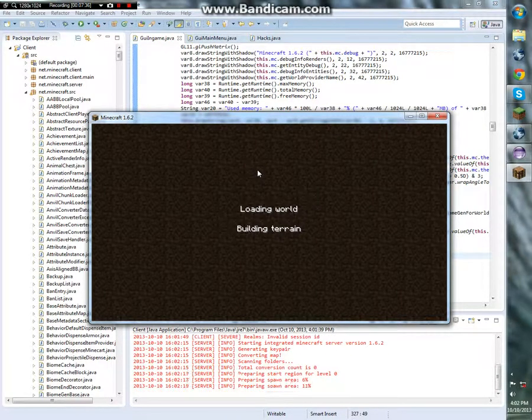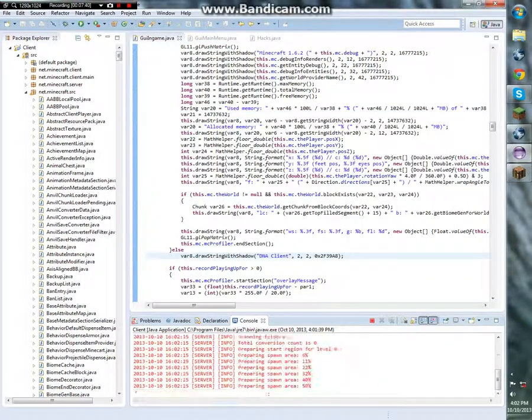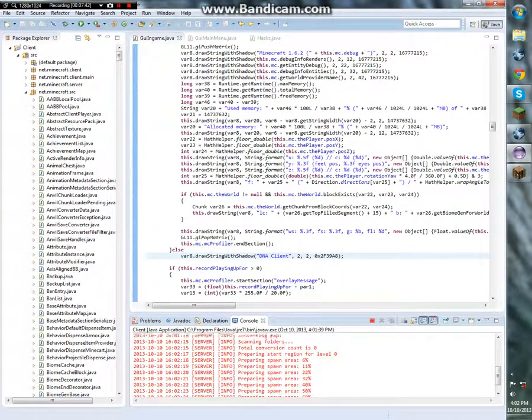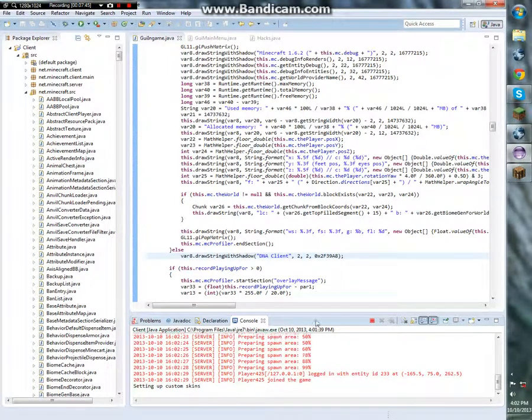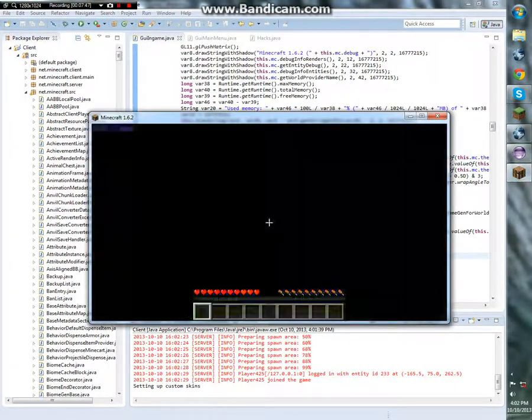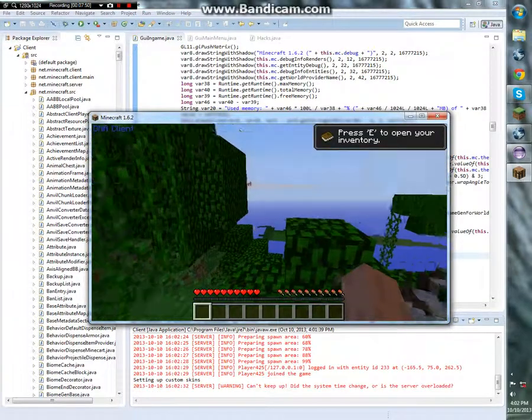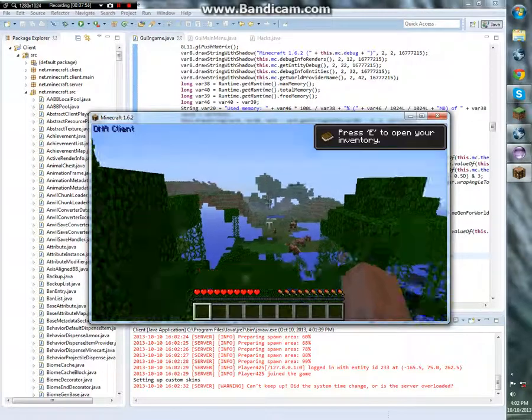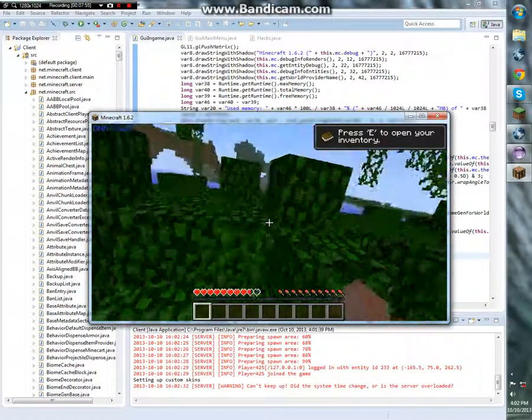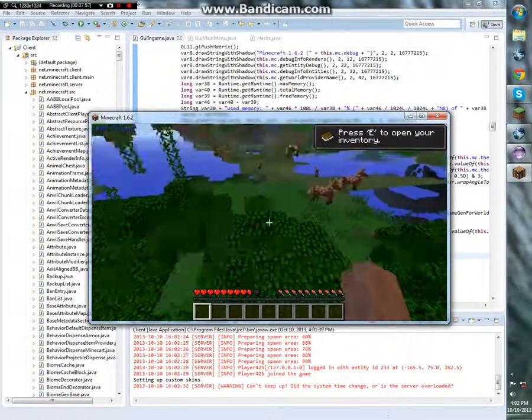So now it's preparing. You can see the console. The console's really cool, how it works. In my Java tutorials in the beginning, I'm going to be showing you guys console printed stuff. Okay, so you see here DNA client over here. That's really cool, you got the DNA client tag over there.